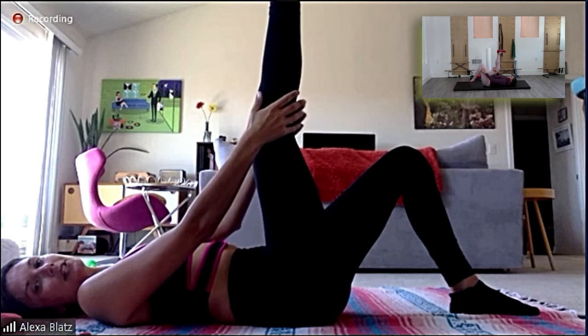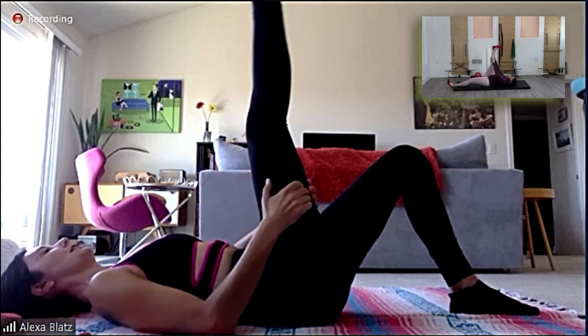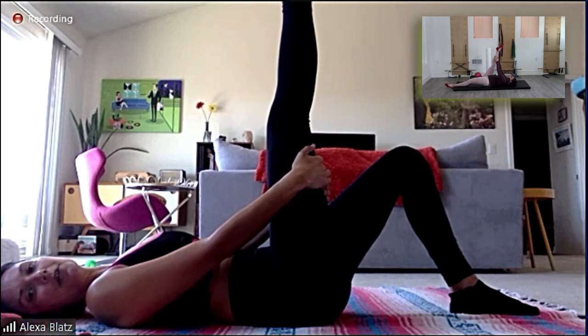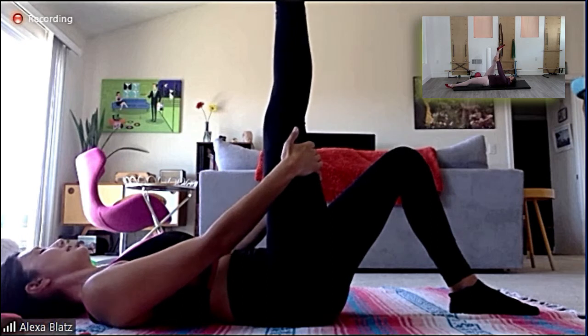A lot of people like to grab at the knees, but just to keep it a little more safe, I like to grab it at the hamstrings. Finding that nice stretch, pointing the toe, flex the foot, point the toe. So let's just add a little calf muscle movement in. So I'm just holding my right leg tall, and then I'm bending and extending that foot.